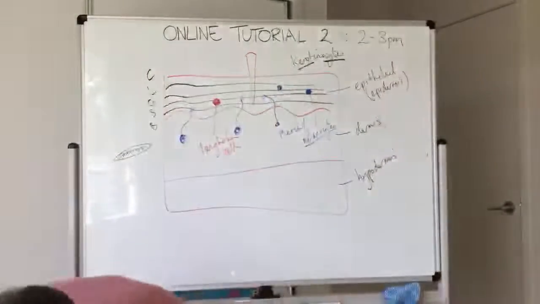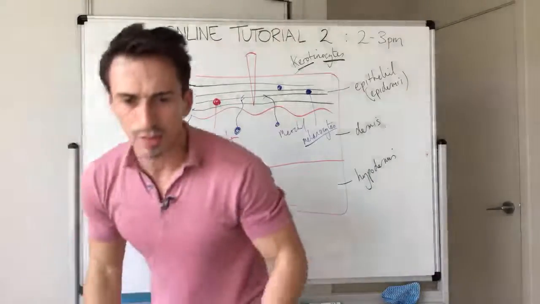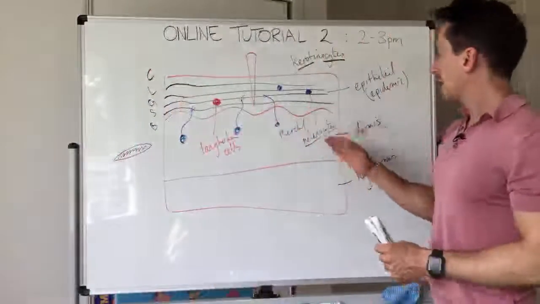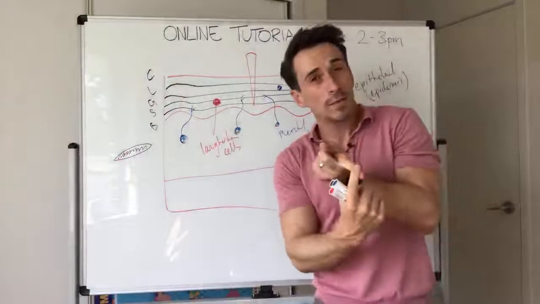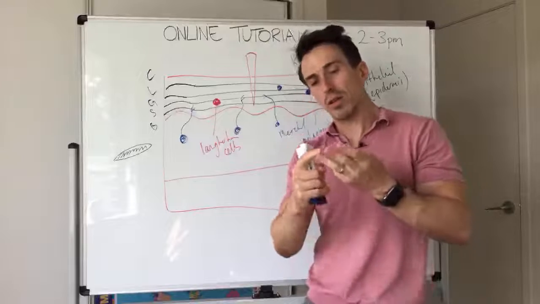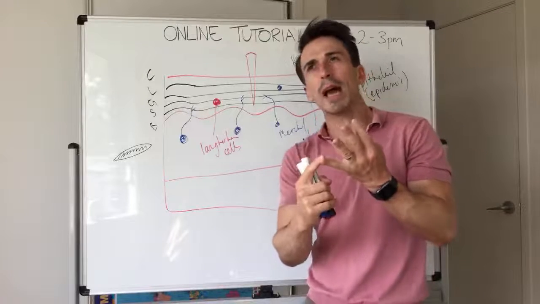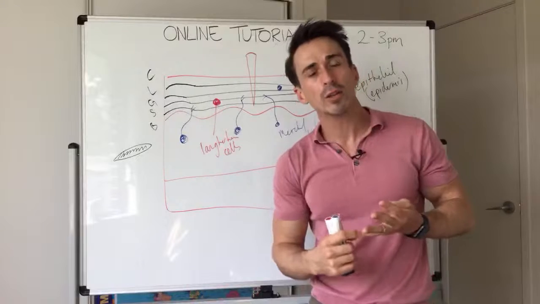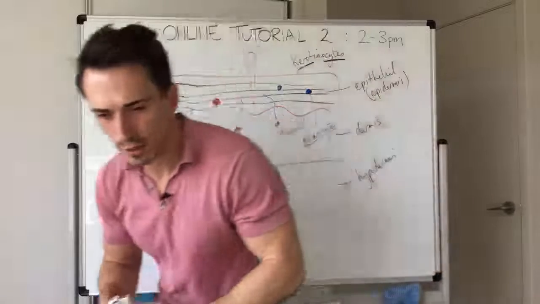Let's see if there's any questions. Do we need to know all the structures and components within the dermis layer? Well, what you need to know for the dermis layer, this layer here, is basically there's going to be connective tissue, blood vessels, nerve fibers. When we look at hair and nails, you can have aspects of hair and nail situated in there as well, and that's pretty much the detail you need for that.